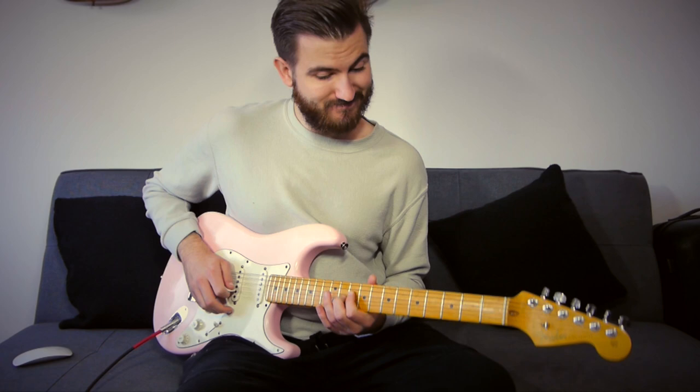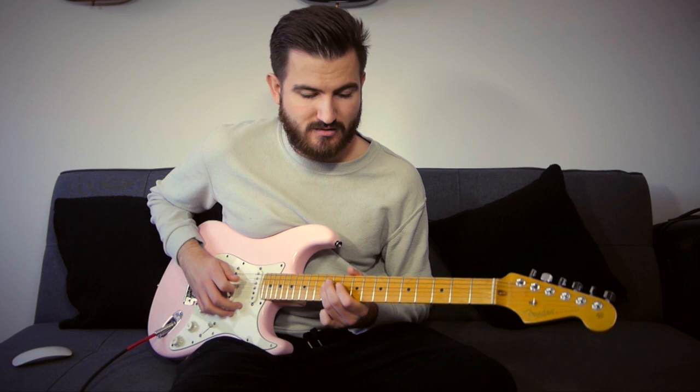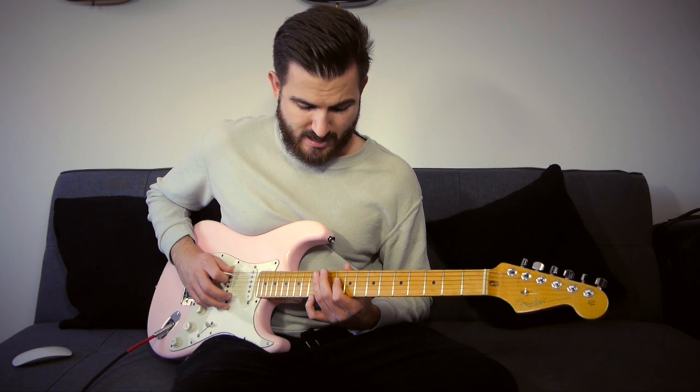And then, this is a nice bit to get right. 12th fret on the D string. 10th fret on the G string, and it's a quarter note bend, and then landing on the 12th fret on the D string. You're then going to do that typical thing that we keep doing, a little pull off to the 10th fret on the D string, and then pull off 12, 11, 10 on the A string, and slide down.